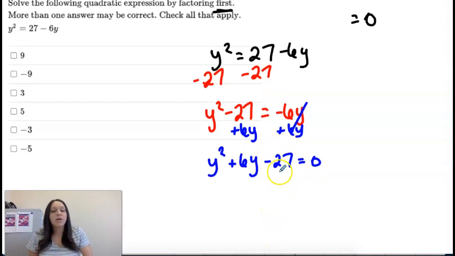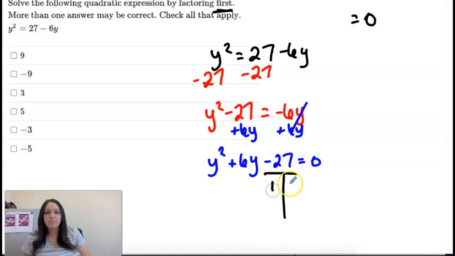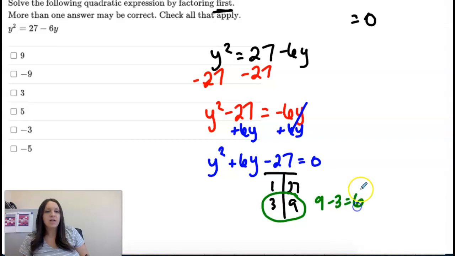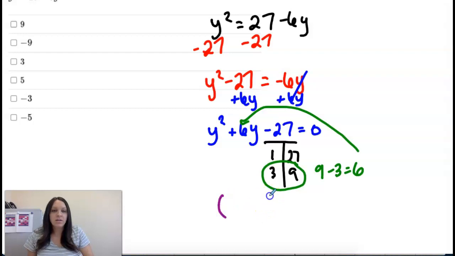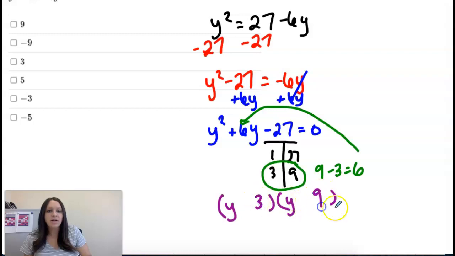And now we're going to factor like we did before. I'm going to look at this last number. And I'm going to think of numbers that multiply to 27. Definitely 1 times 27. The only other one I can think of is 3 times 9. Multiplied to 27. And that actually works out. Because 9 minus 3 is that middle number. So when I factor it, I know I have the y's here. And then the 3 and the 9 go here. And now I need to figure out the signs. And they're actually right here. Plus 9 minus 3.